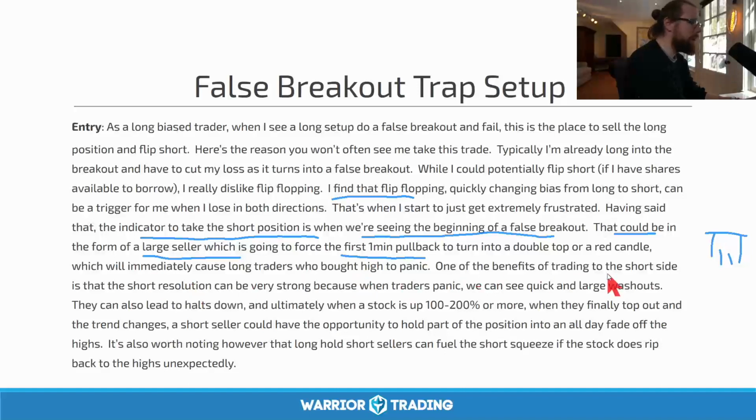One of the benefits of trading the short side is that the short resolution can be very strong, because when traders panic, that's when we can see that quick flush and that really large washout. We know that stocks often trend up and then can drop so fast and so hard. So then that's emotion kicking in. Emotion in the market can trigger traders to buy and accumulate stocks at higher and higher and higher prices, the fear of missing out.